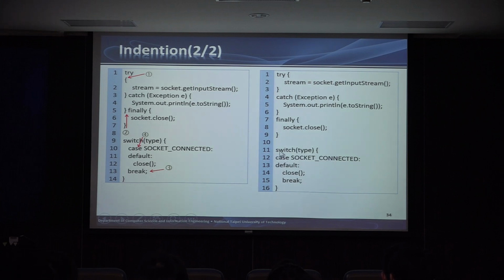with the keyword switch. For the same chunk of code, for example in this case, default, close and break all belong to the same chunk of code. It's the body of the default, so you want to line them up together. And within a block of code, how many spaces you want to add, how large the indentation is, pretty much depends on your team leader. So as a team leader, you have to decide your coding standards. And once decided, you ask all your programmers to stick with the rules.